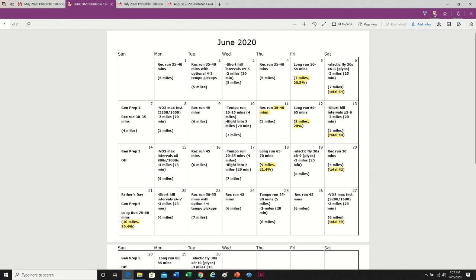35 to 40 minutes, this is a more challenging day, especially when they're just getting back up on their feet, so I brought it back down. It makes sense for the actual volume at this point. Long run, we've got 60 to 65 minutes now, so we're going to be over 60 minutes here in week 2. It'll be about 8 miles, 20%, bringing back the short hill intervals in. It's still going to be about 5 miles, even though we've added one here, so we've got 40 miles in week 2.